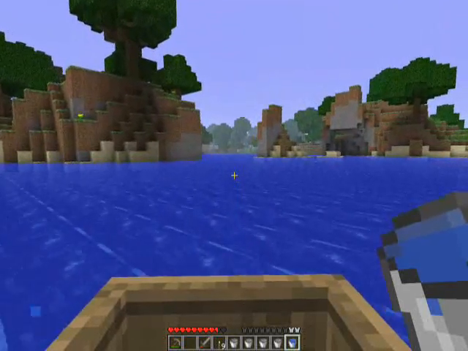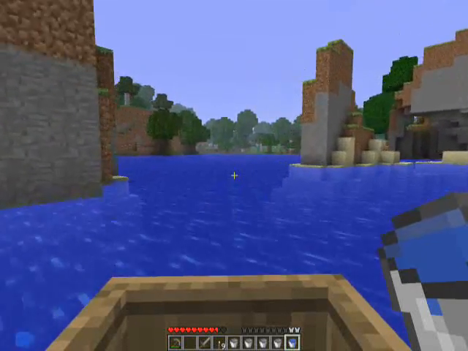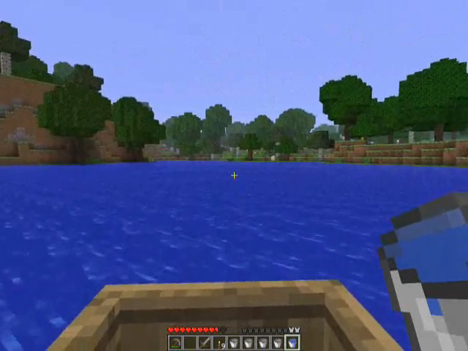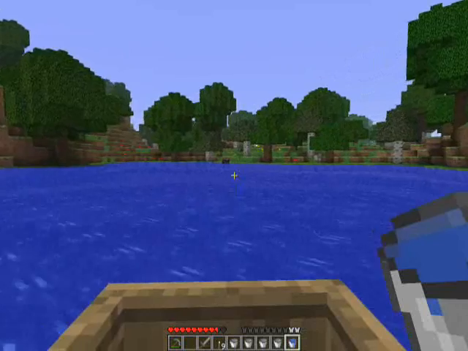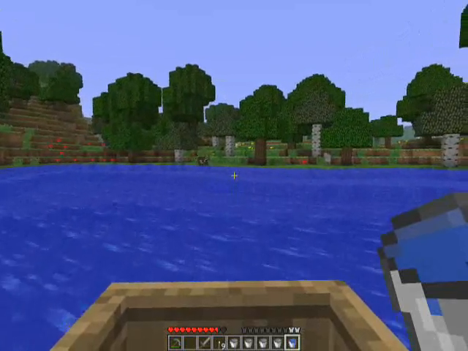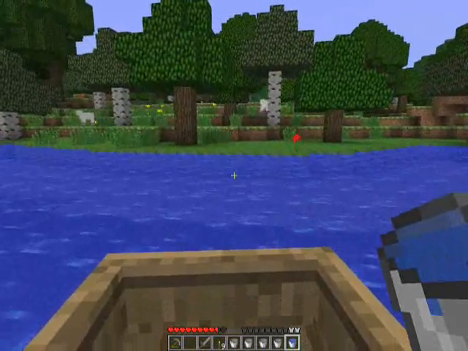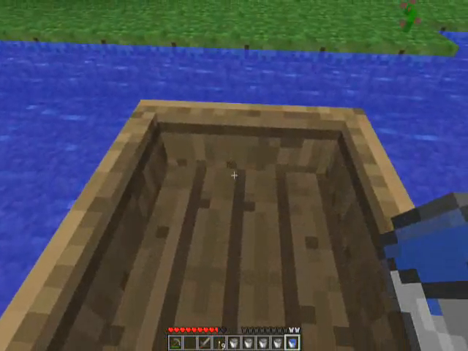So, it occurred to me after my poor success finding lava in the caverns in the other video, I remembered that the game now has open lava pools on the surface. I went around and looked around, and I did come across one. So that's what I'm headed to now. I'm returning to a lava pool.